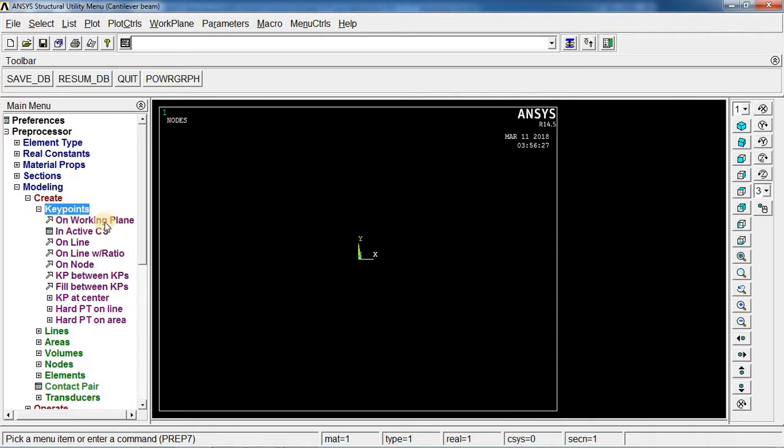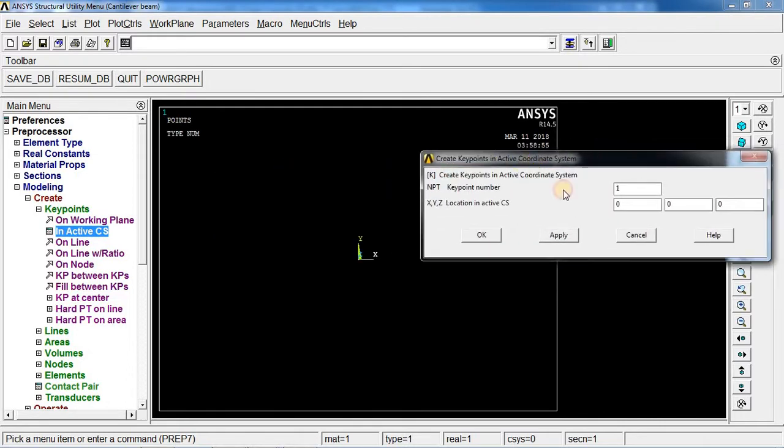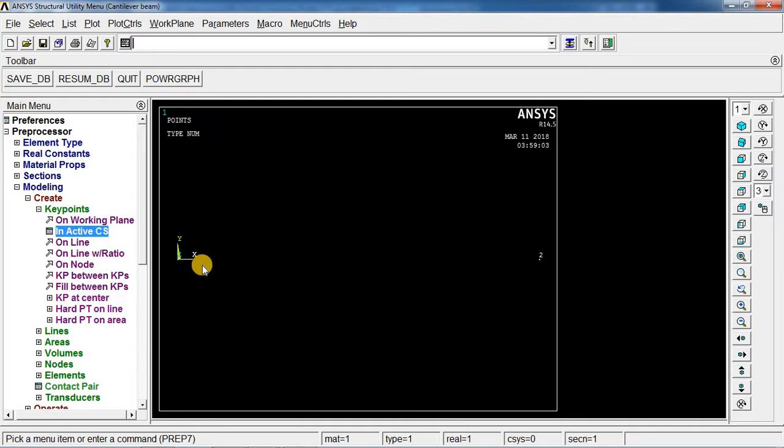So create key points on working plane or active CS also you can enter. So this is other method, 1 and 0 0 0 apply. So first node will be created, and for the second node you just give 2 meter, x value is 2 meter, and click apply. So automatically 2 nodes will be created.